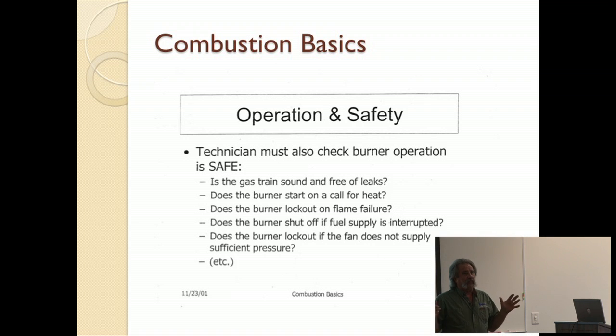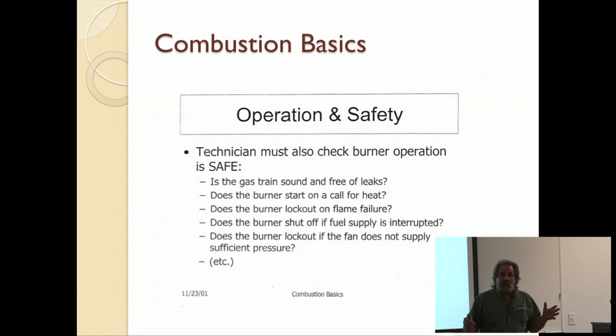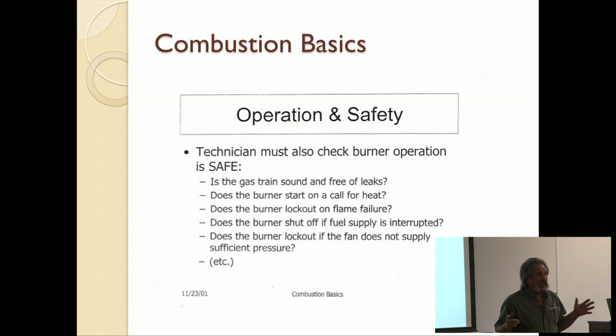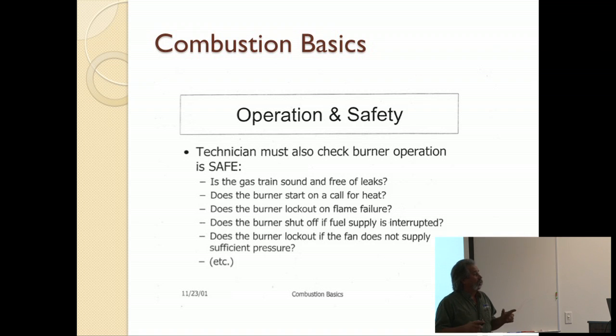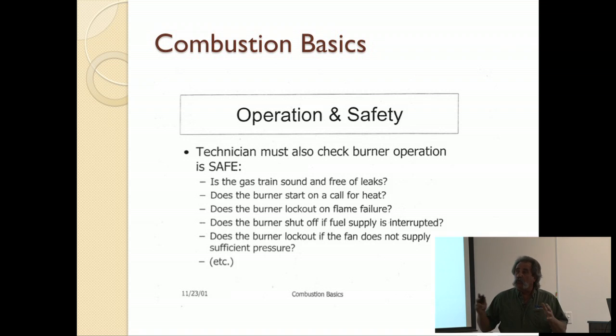When you go into a boiler room, I don't care if you've been in this boiler room 100 times. If you go in and there's a problem, the first thing you want to do is shut the gas line off. Shut the main gas off. Now you want to make sure that this boiler or burner assembly operates correctly. Run it through its paces with the gas off. Reset whatever resets you have to do and run it one time with everything shut off, because you want to make sure this thing shuts off. It should trip on flame failure. If it doesn't, don't go any further. You've got problems. But always shut the gas off before you ever start this process.